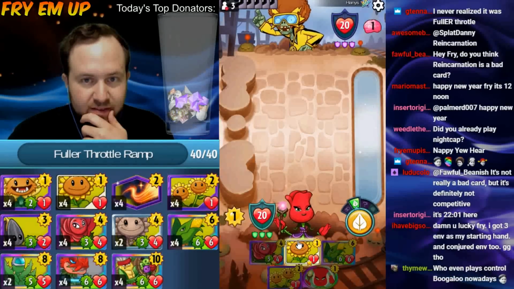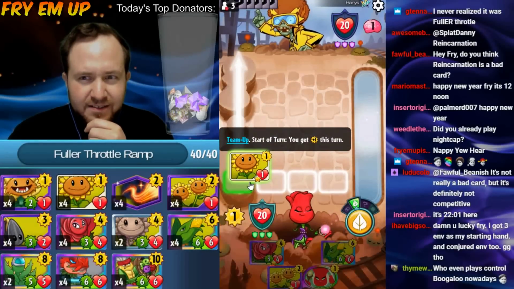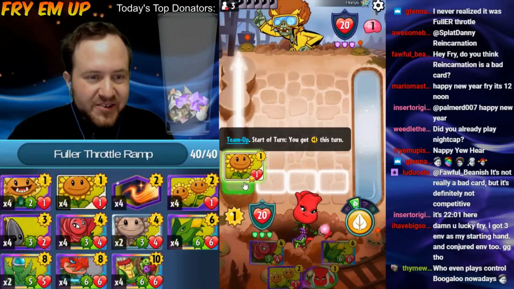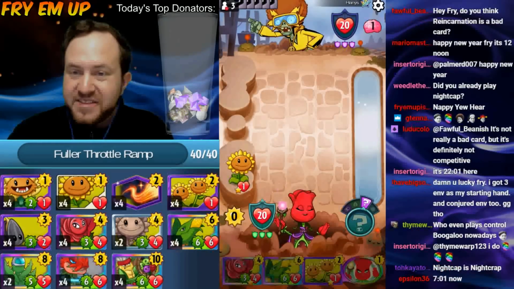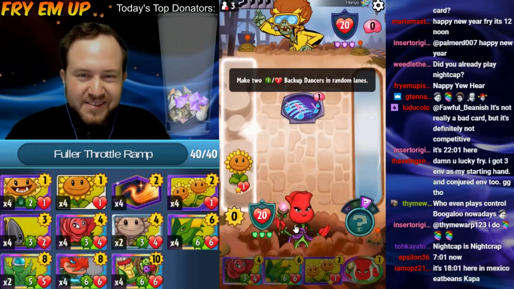You got three... what is this? Environments in your starting hand and you conjured one? What was that? Oh, that was you? I think the person I just played against maybe is coming in the chat now. I have Big Sock. Was that you I just played? You're the Smash I just played against? Good game. Yeah, I wasn't even using a great deck.